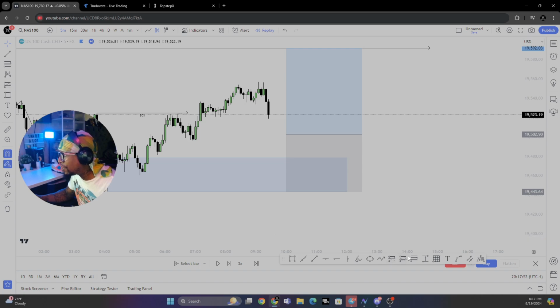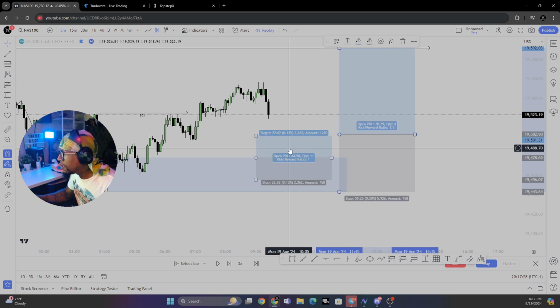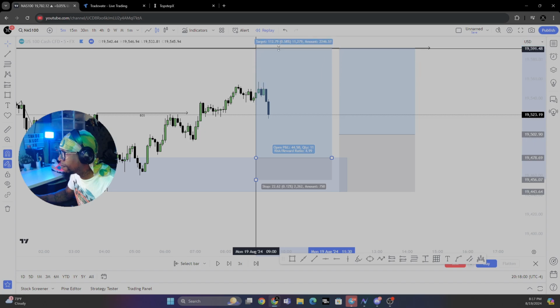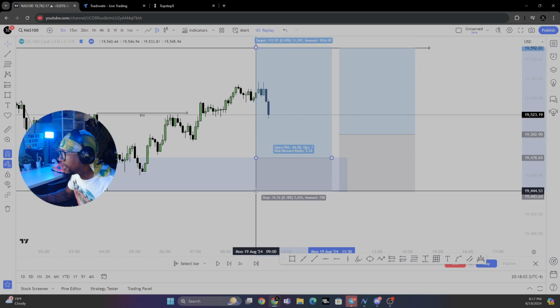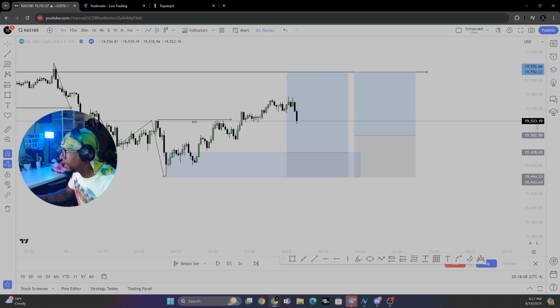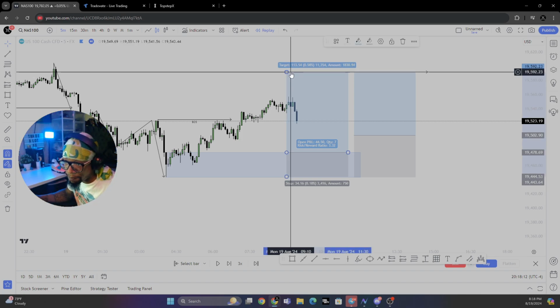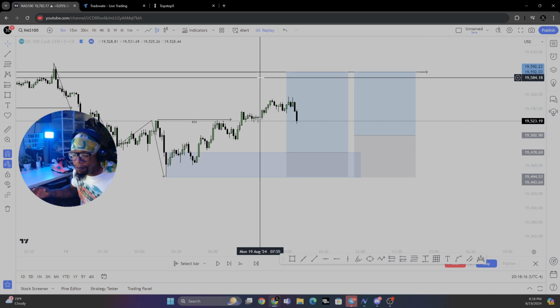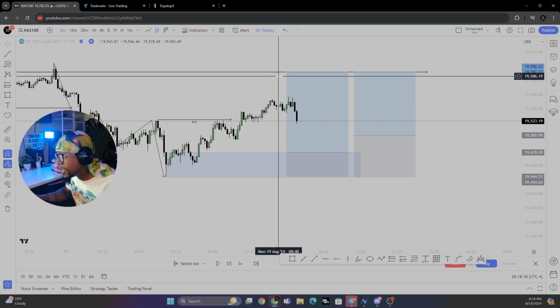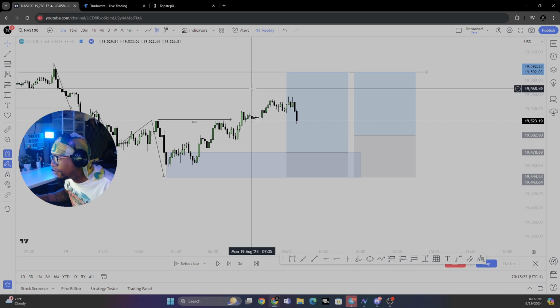So let's say I took that trade setup. Let me just move this one over. And let's say I took this trade setup, targeting these highs. Now this is giving me a 1 to 3, which is a decent trade setup for me. Like, I like to take trades that are giving me more than a 1 to 3 mainly, but I will target a 1 to 2 sometimes, depending on the trade setup. I trade what I see. So I could want a 1 to 20, but that doesn't mean that I'm going to get the 1 to 20 most of the time, right?